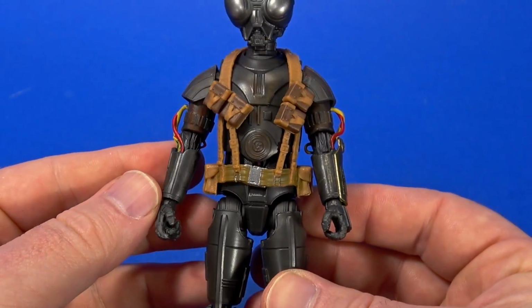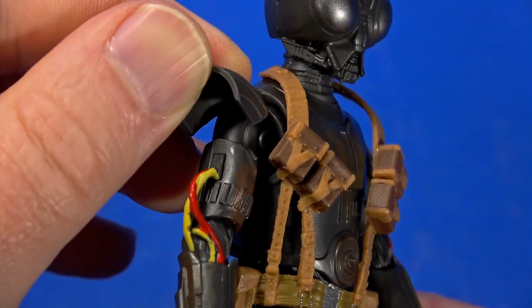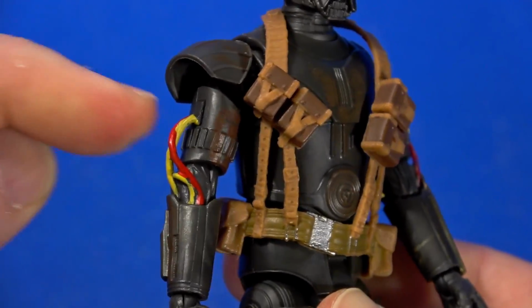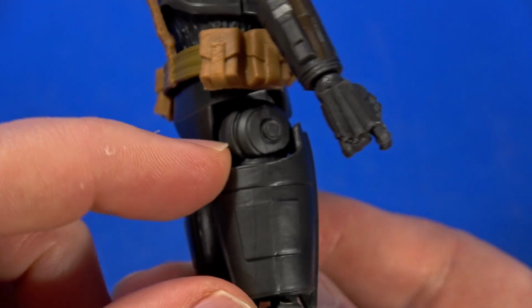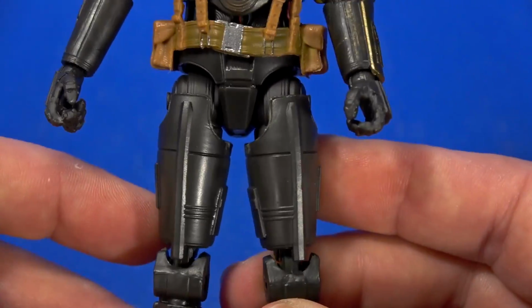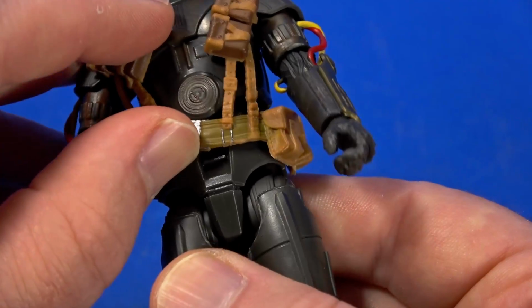I see this, I see Star Wars, and I think, oh, it's a dude in a costume. But the shoulder pads being separate piece, you can see kind of the gear look up under there at the shoulder, the wires running out from the bicep down to the lower arm. Love the hips. I don't know why, it looks mechanical. Plate details running down, the seam line running in the middle, the crotch piece having some nice detail that I hadn't noticed before.